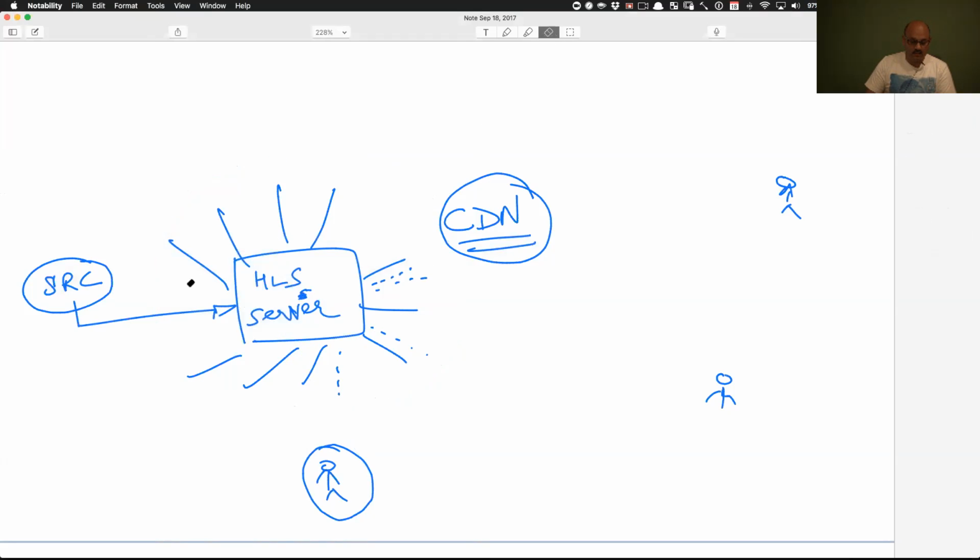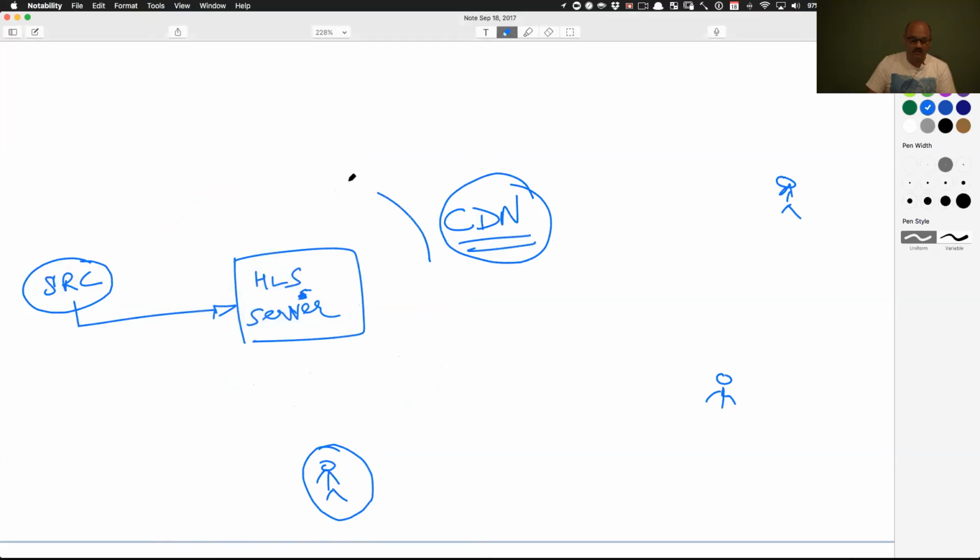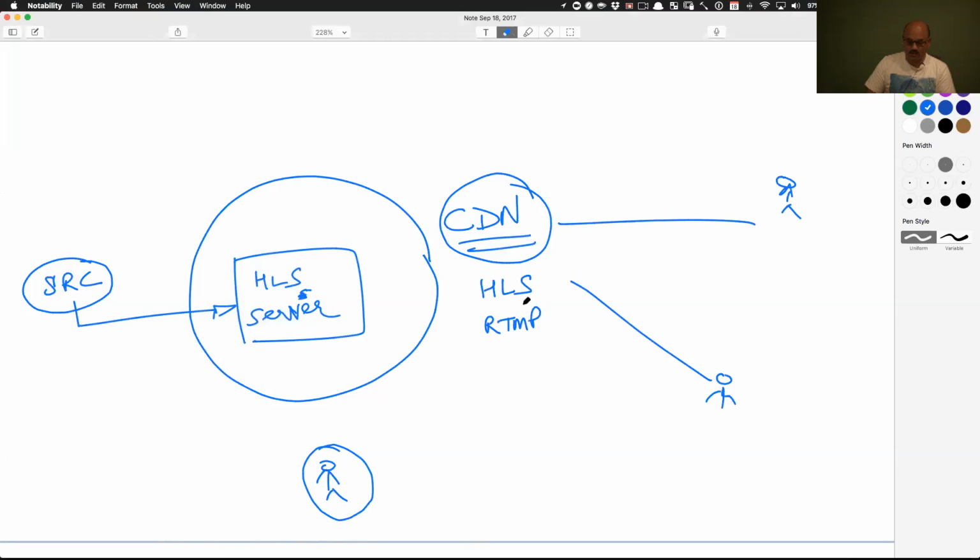You simply use a CDN and remove all these entries completely. And all that streaming that happens directly from the box, you let that be taken care of by a content delivery network, which is capable of streaming HLS RTMP traffic. And then have these users, global users, look at their local point of presence, and that is where they will receive that RTMP stream. So each one of them will be happy in terms of the performance that they perceive from the live video feed coming to them.